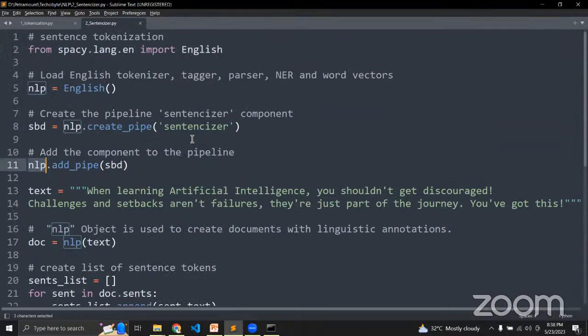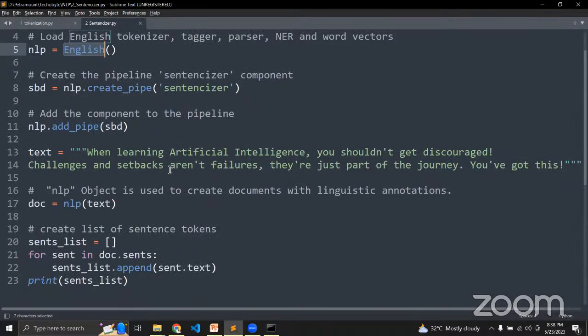One more thing: there's one more catch here. This English is a function which is loaded and an object has been attached to it, but I have to create a pipeline for sentences alone, because sentences are a separate entity. Sometimes you might have slash n, sometimes exclamation or question marks or full stops, or sometimes full stops in between a sentence as well. So this is a separate pipeline which you have to create. For that, I'm creating this pipeline component and adding this SBD object into it. After that, when I call this function, I get this specialized attribute doc.sents. Now let me run that.